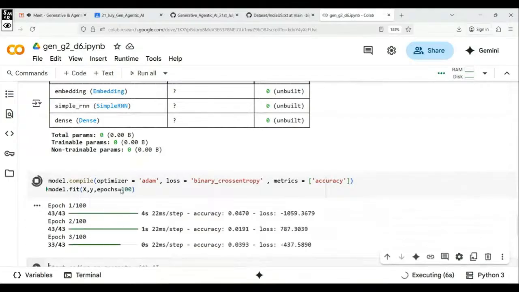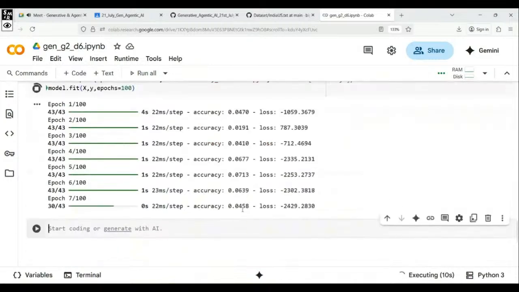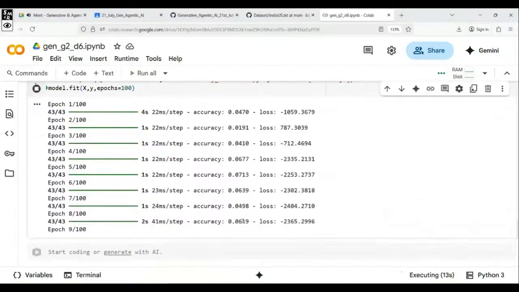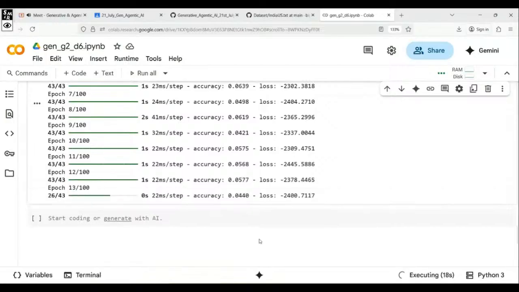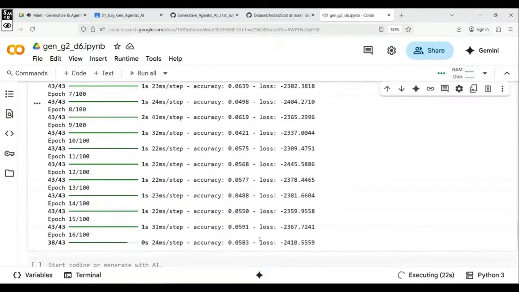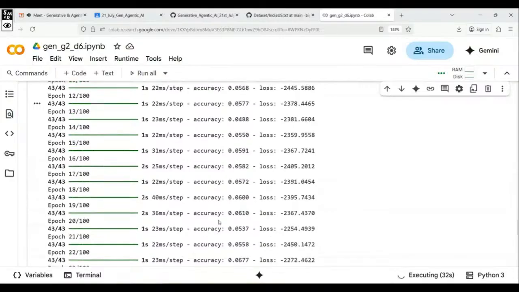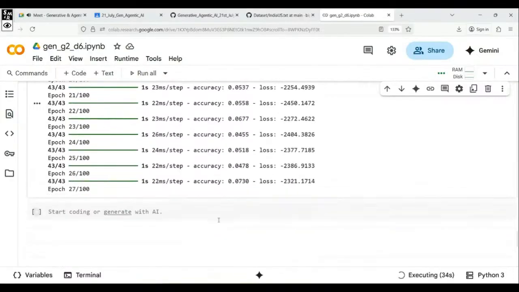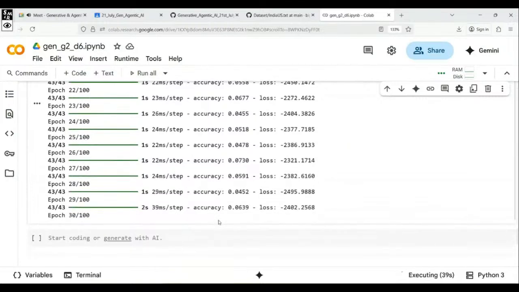So accuracy is 4%, 1%, 6%, very poor. Okay, 6%, 4%. It's a very poor accuracy that we are getting. Okay. So we will see how can we fix it, but let it be done first. Okay, 29, 40.